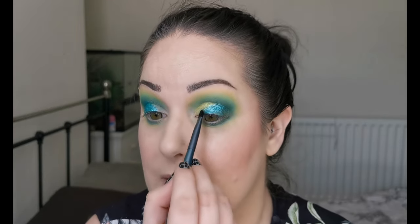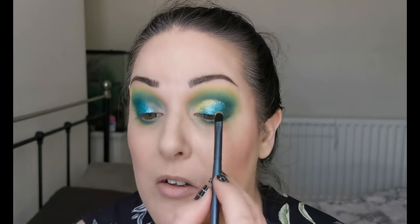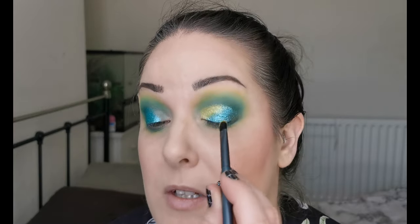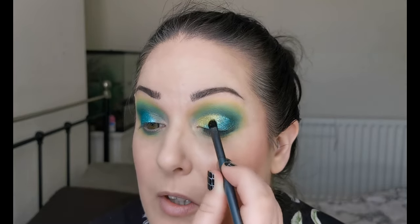This way you can see just how finicky I am about application. I take forever to get things how I want them. So I just kind of drag it over onto the teal green shimmer there.